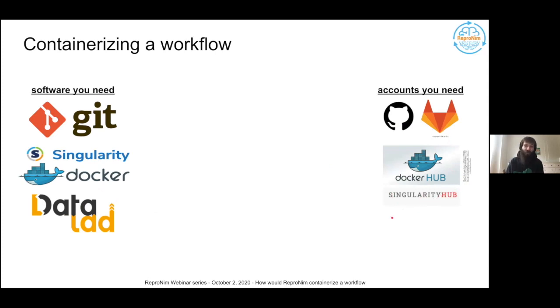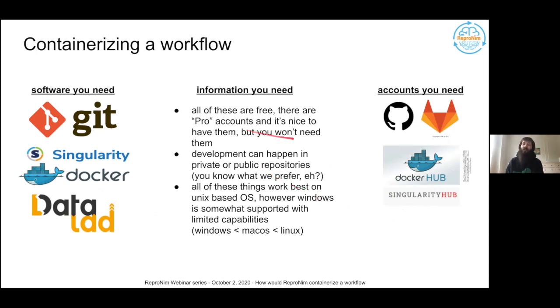And information that is important here is that all of these tools and accounts are free. There are pro accounts, that's possible, and it's nice to have them, but you won't necessarily need them. The development of your workflow can happen in a private or public repository. You, of course, know what we prefer.